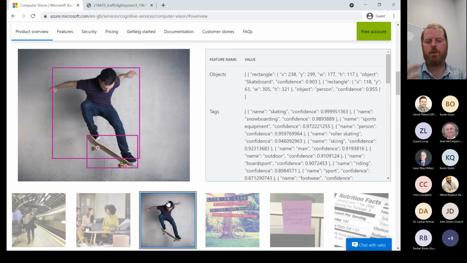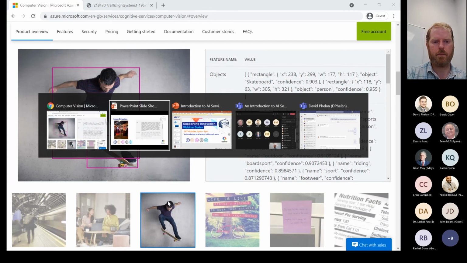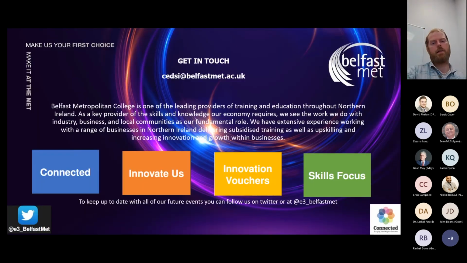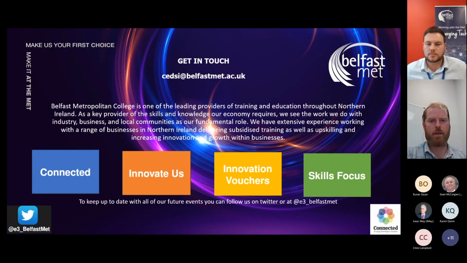So those are the kind of ones that I'd be looking into myself, that kind of image recognition. What can I get out of the data? What can I find out? What can I automate? Because when I extract this data out, I can put it in a database, and then I can analyze the database, and that's where the power is. So that's some of my ideas for where you could use some of these AI web services, and that's where you can get that automation out of it.